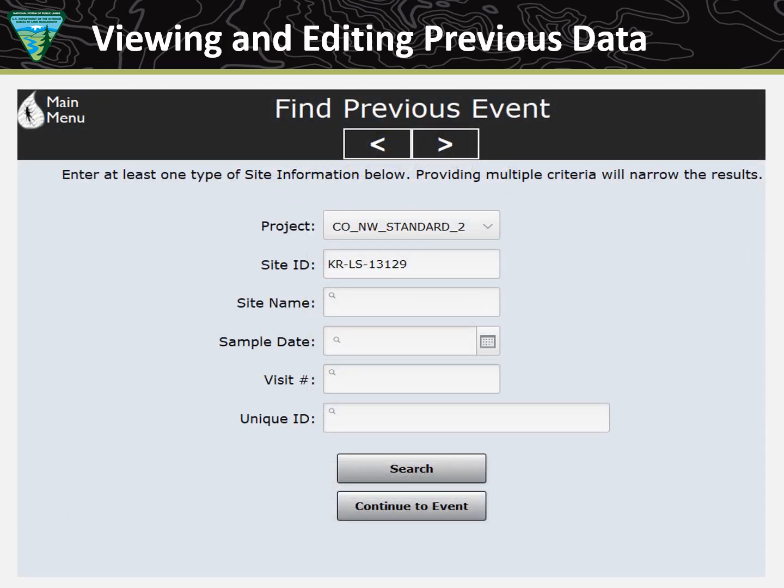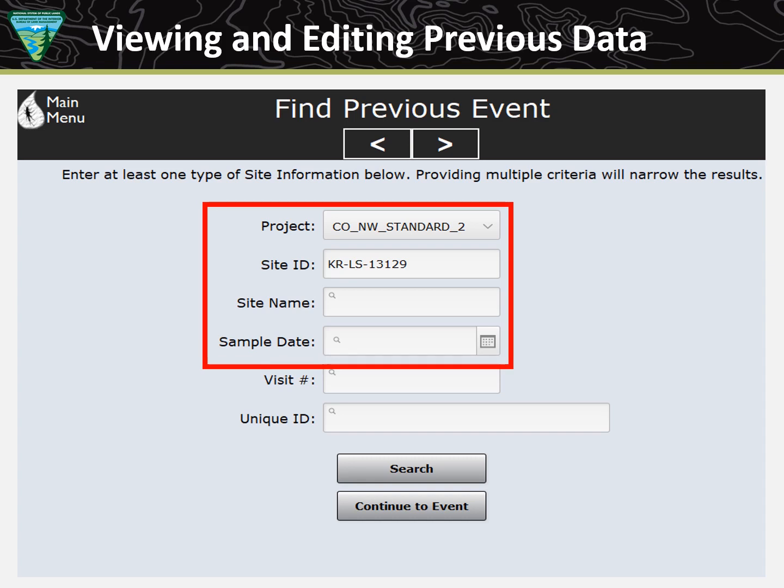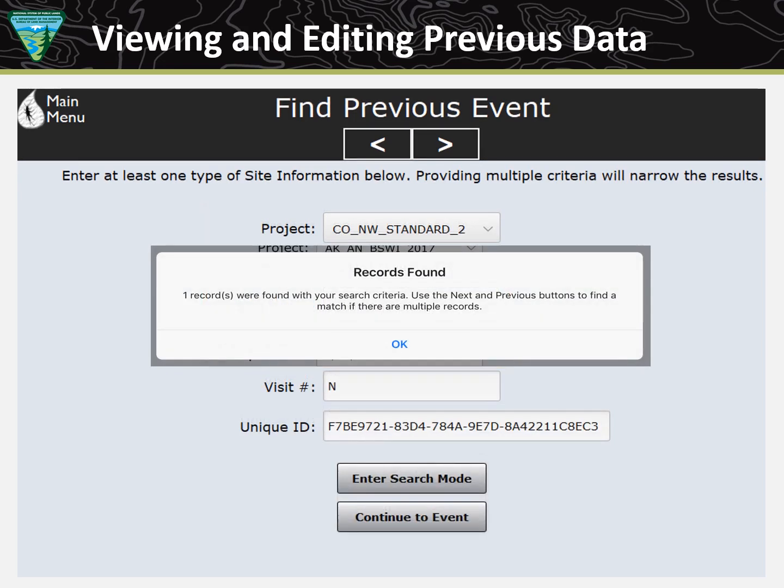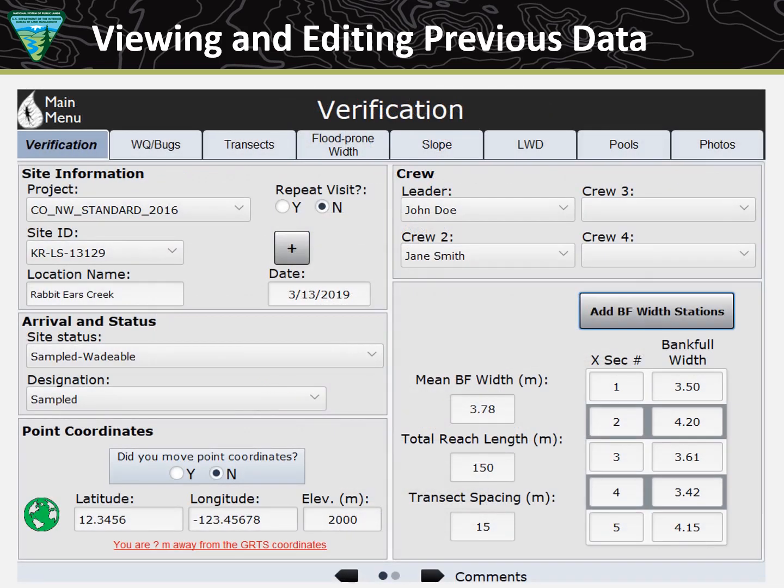On this screen, the project and either the date, the site code, or stream name, or all three can be entered to search for the data that SARA has stored in the app. SARA will then give the number of records it has matching the search, and the desired site can be selected by pressing the Review and Edit Data button at the bottom of the screen. SARA will then open the site and data collection can resume.